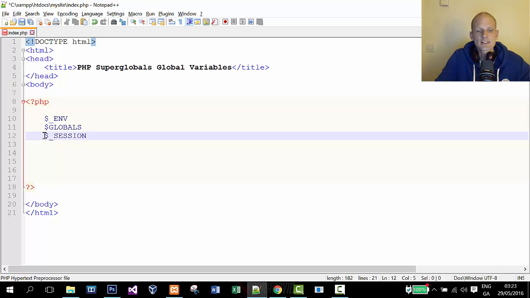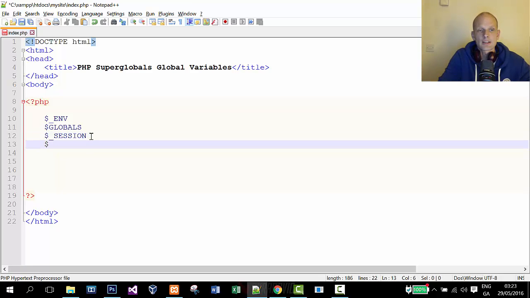And then there is another variable which is similar, and I will tell you the difference. This is $_COOKIE. This superglobal variable allows you to access cookies which are saved on the user's computer through an HTTP request.